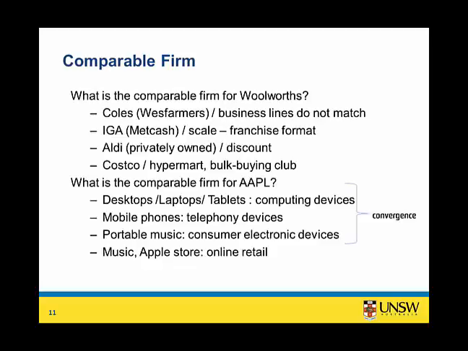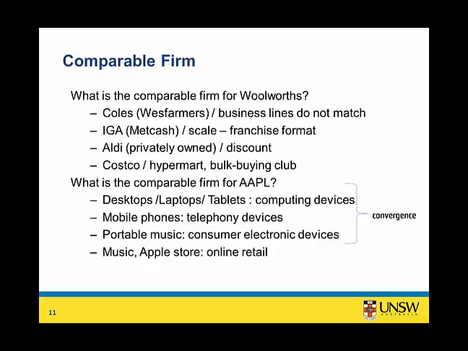You could even talk to the employees at an IGA and then talk to employees at a Woolworths. Find out, are they a franchise? Are they independently owned? These are things you can find out. You could also find them out from Google. You can Google information about IGA, and it would tell you very quickly that they operate in a franchise model. You could compare the number of stores that there are for Woolworths with the number of stores that there are for IGA.